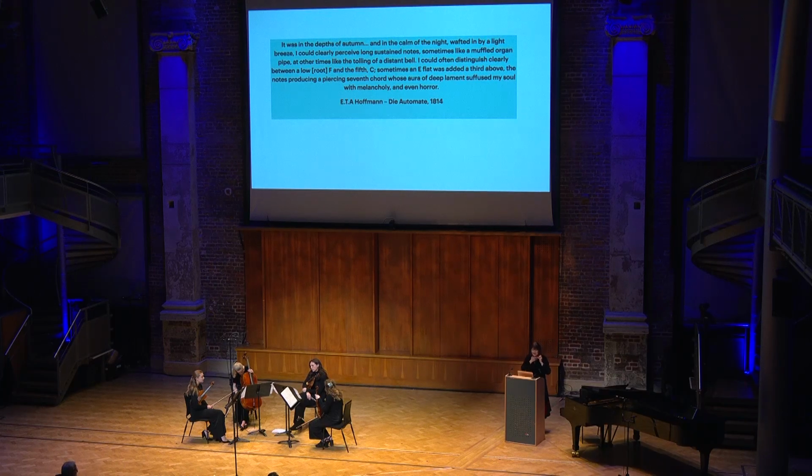and even horror. So maybe a bit too much, but imagine that if this was a major triad and he had heard it produced by the wind, he would have been delighted, because that's the chord of nature. Everything is good, everything is well. But if nature gives you a dissonant chord, then something is not good with the harmony of the spheres. Something really disturbing is happening. So this is a kind of romantic attitude to life that Schumann also wanted to portray.